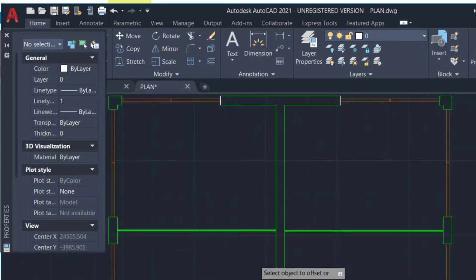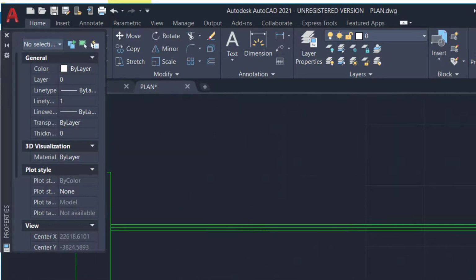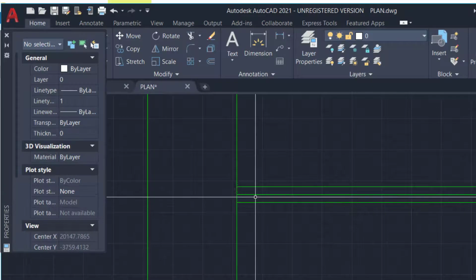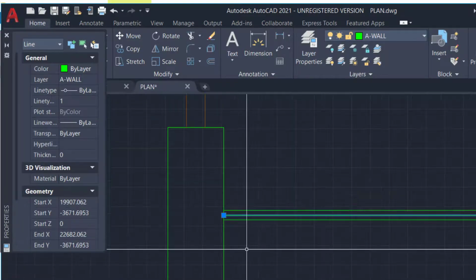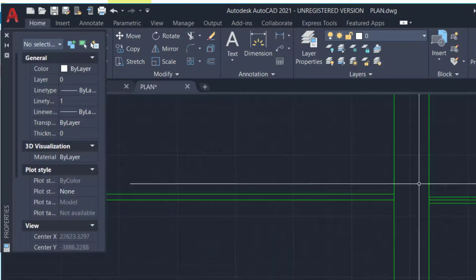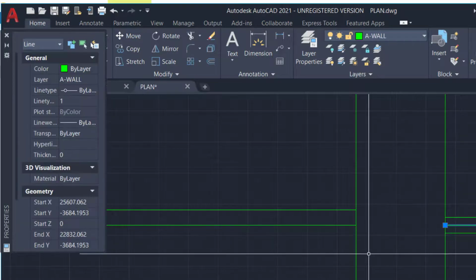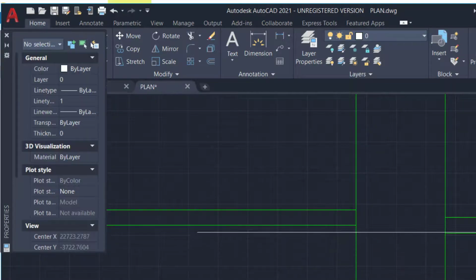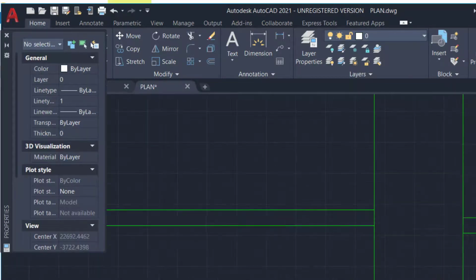As you can see, beautifully done. Then click on delete, or you can erase, either works for you.